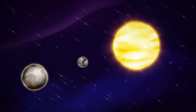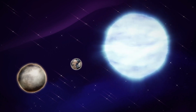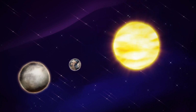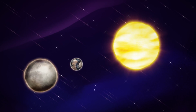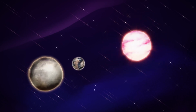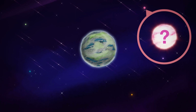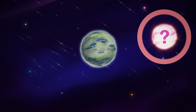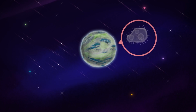Each of the stars you see in the night sky is the sun for any planets that orbit around it. But not all stars are created equal. Bigger stars burn way brighter and hotter and don't last as long. Smaller, fainter stars like our sun and red dwarf stars last much longer. But even nice, cool red dwarf stars can have powerful flares that blast their planets with radiation. We're still trying to understand which kinds of stars provide long-lasting, stable conditions that could allow life a chance to take hold and evolve like it did here on Earth.